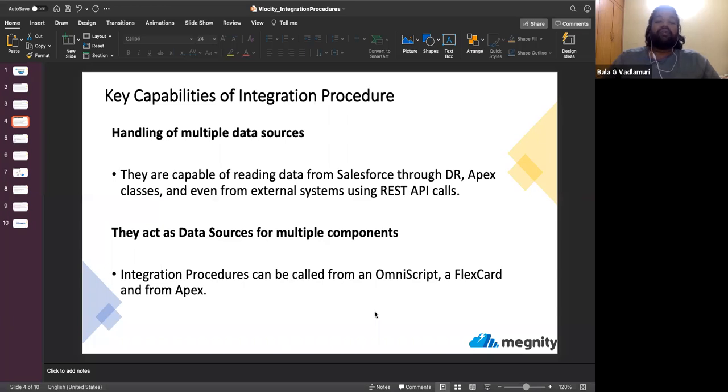They act as a data source for multiple components. So IP can get the data similar to DR, and those can feed data to OmniScripts, Flex cards, and these are from Apex. Okay.